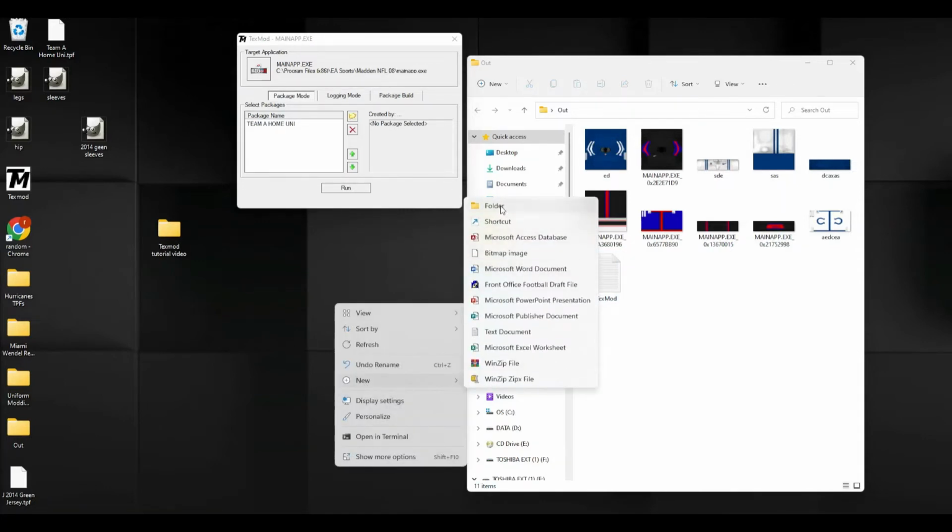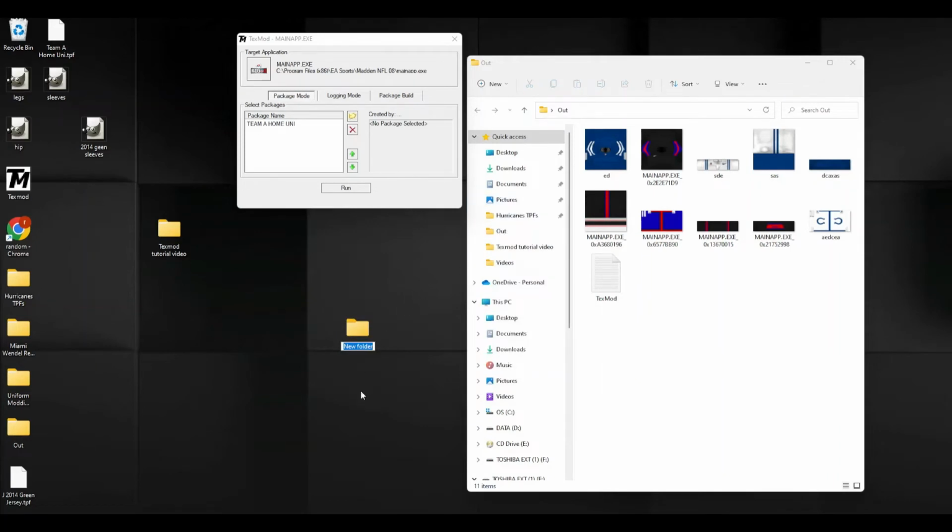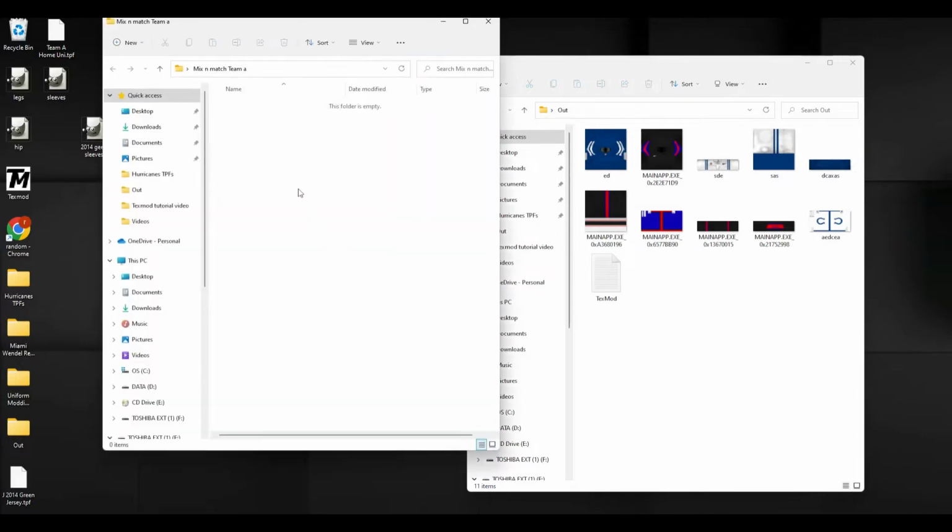So what I'm going to do is make a new folder here on my desktop. I'm just going to call this Mix and Match Team A. Okay. And then I'm going to use this folder here to store all my, because this is kind of like a rabbit hole you're about to go down, because you can make pretty much any uniform combination you want here. I'm just going to give a couple examples.